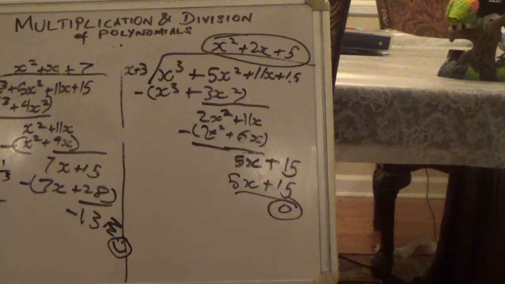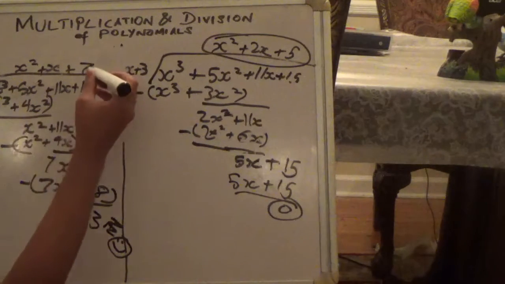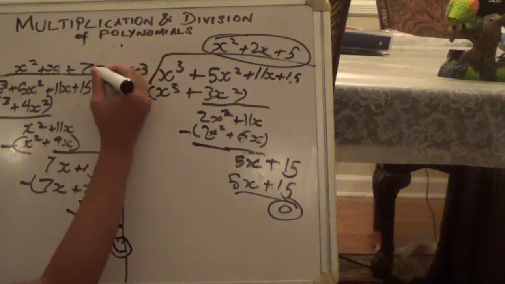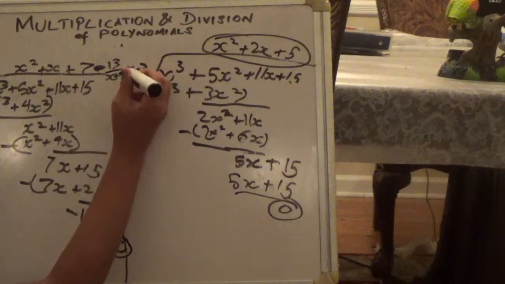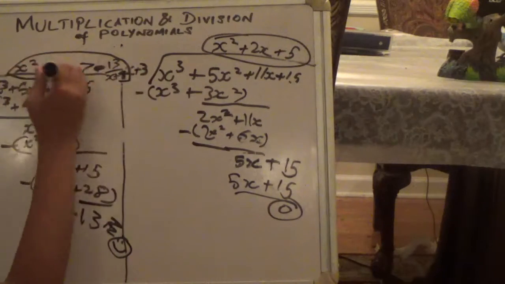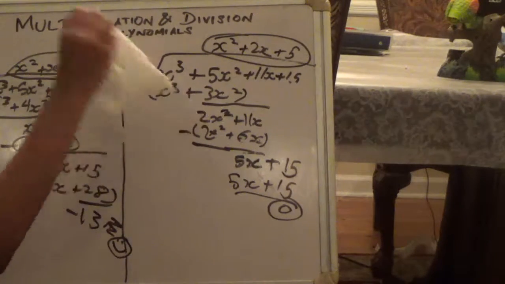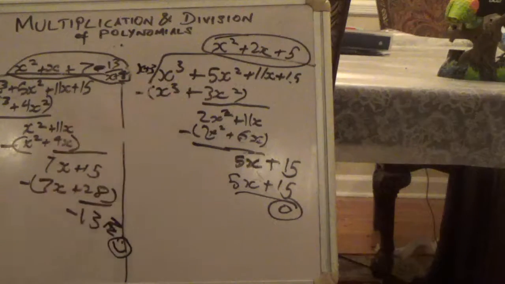Remember when we used to do easy problems like that? Well, that same concept is going to really come in handy, because it's just the remainder divided by the divisor. Okay, so you just add negative 13 over x plus 4, and we are all done. Whew. That was fun, right? Or at least not as completely boring as you thought it would be, okay?